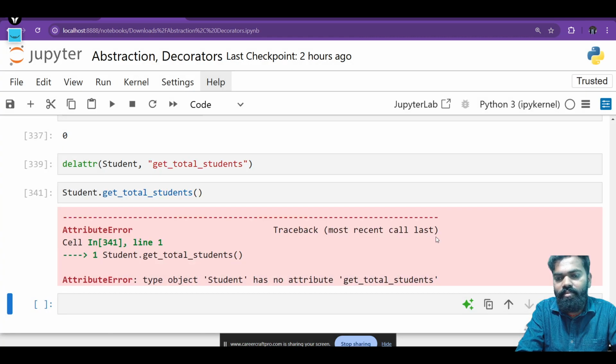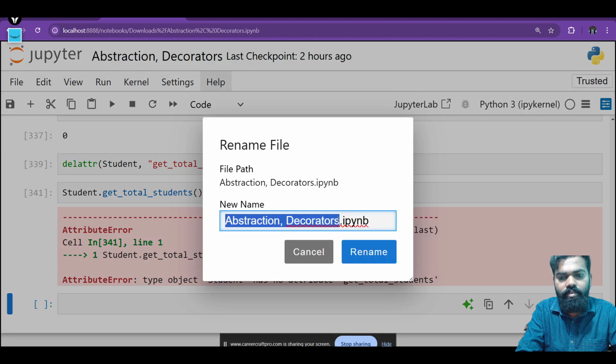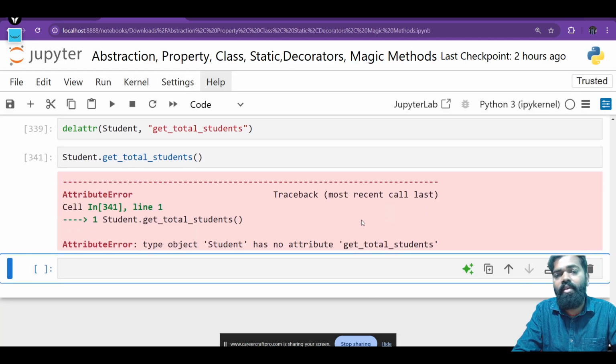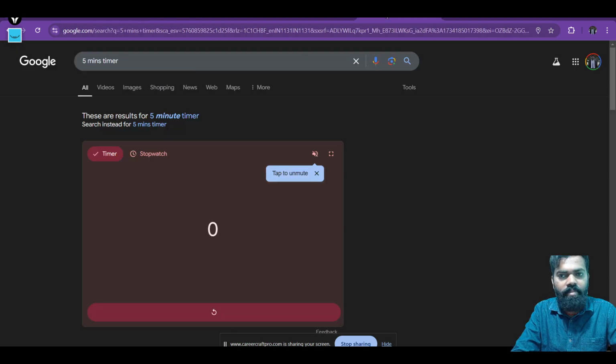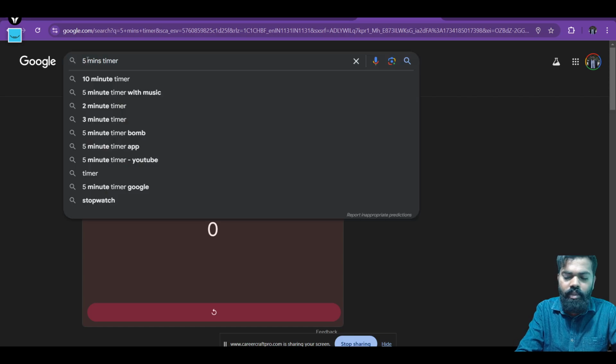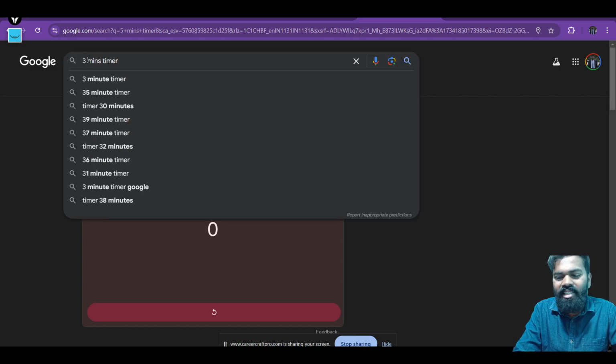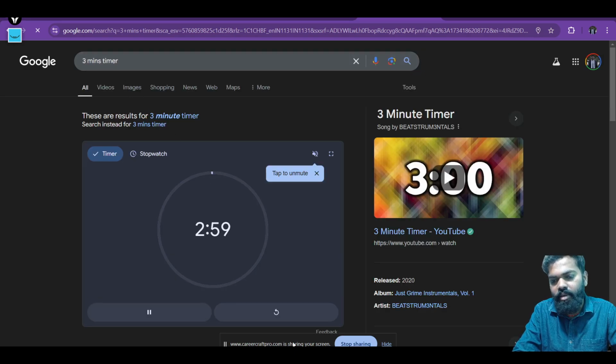Plus static, and then finally magic methods. This is what we are going to see in today's last topic. So guys, can we take 2-3 minutes of break? Let's take 3 minutes of break. Then we will take just 50 minutes to cover this particular thing. Okay.